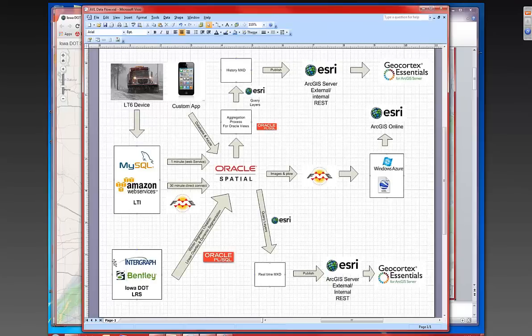Basically we use Oracle Spatial behind the scenes to create our winter segments, and we have our linear referencing system that uses Bentley's LDMX. Intergraph stuff rides on top of that. And the nice thing is, on the ESRI side, we use query layers to read that, make our map document, and then we can push those out to different things. Yeah, very clever combination.